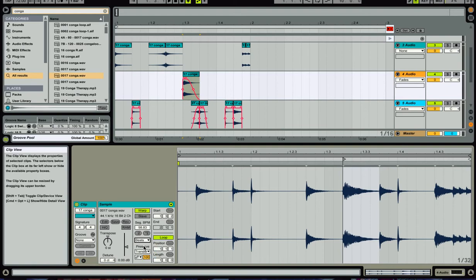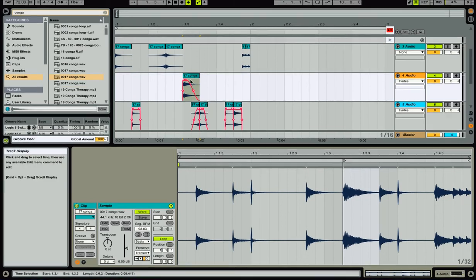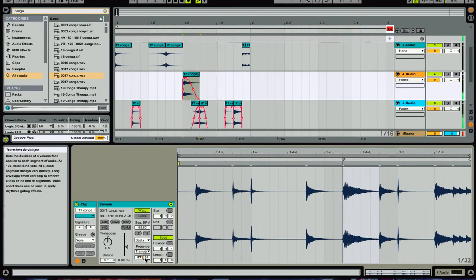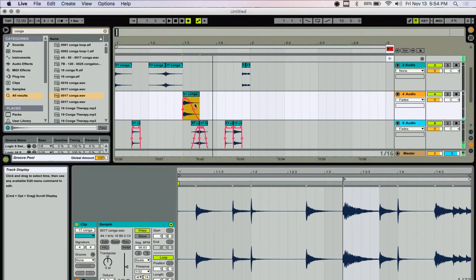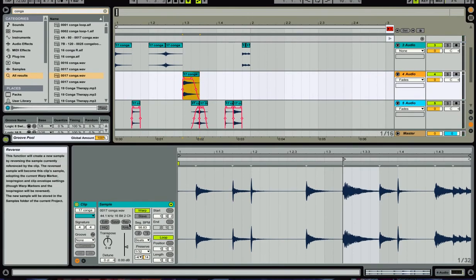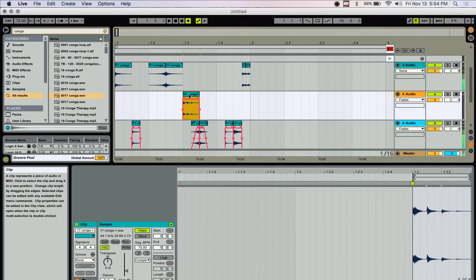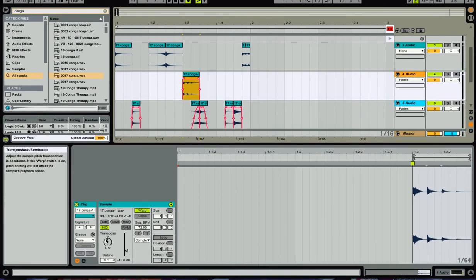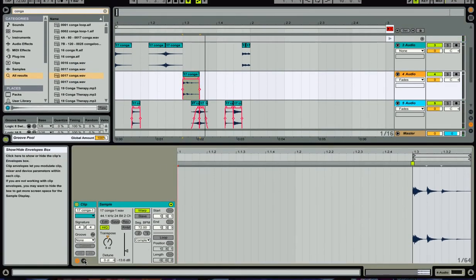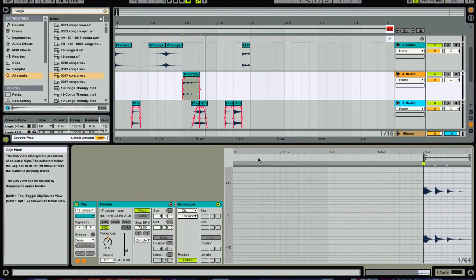So if I change this to beats and I bring down the length here and change it to just play forward once. See, I could change this to 30 seconds. Get a strange stutter effect on the beat. It's all just about experimenting. I could slow this down or change the pitch. Come in here and edit the pitch envelope. So then it's going to bend down.